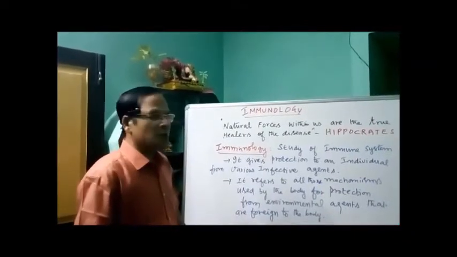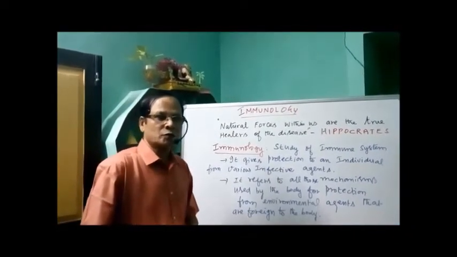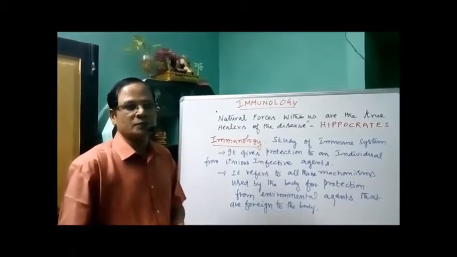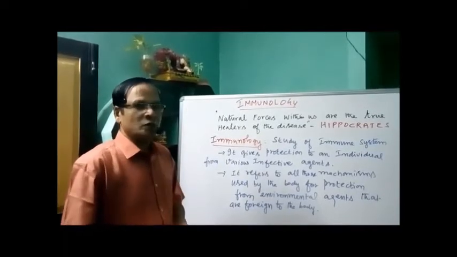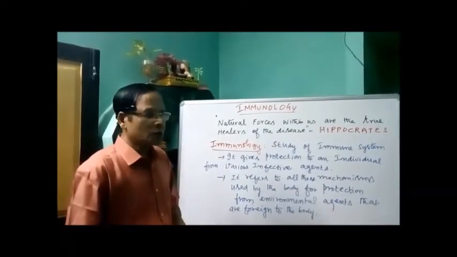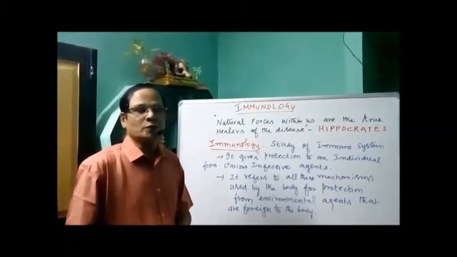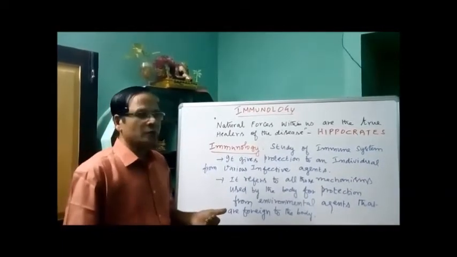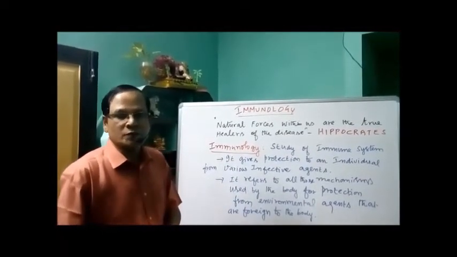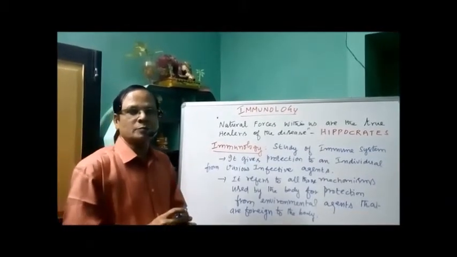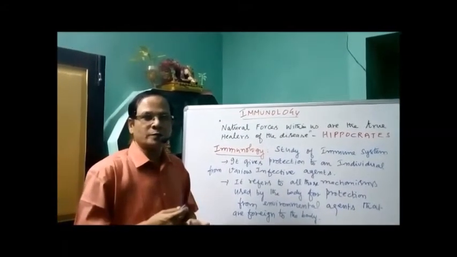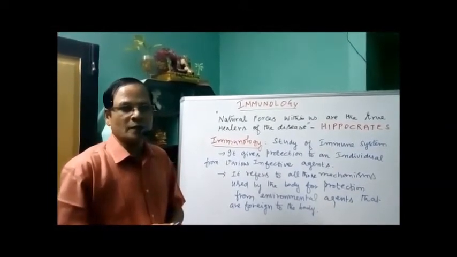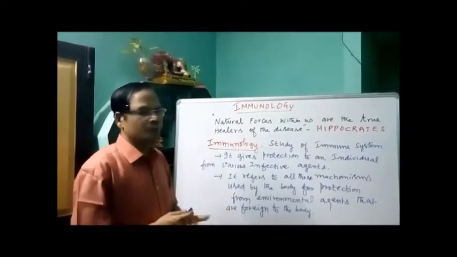Dear students, in the last classes, we have talked about the various types of diseases and how they affect the health of the body. Now in this lesson, immunology, we have to talk about how our body is protected from various diseases and infections. And we have a system called the immune system. Through the effective mechanism of the immune system, we have developed what is called immune power, the resistance power against various diseases. And that is the system we have to talk about.